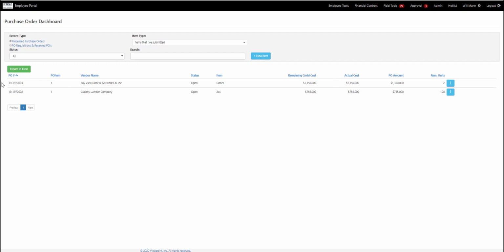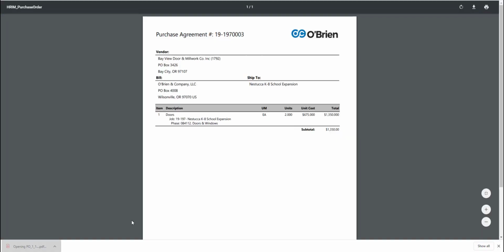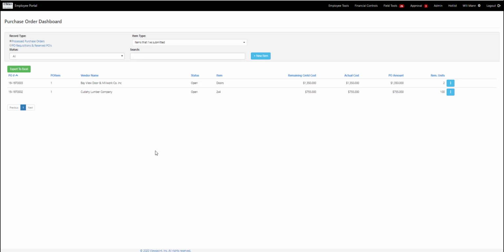Now we'll see the PO we just created, number 3 for our doors. And then we can go ahead and print that out as well. And there we go.